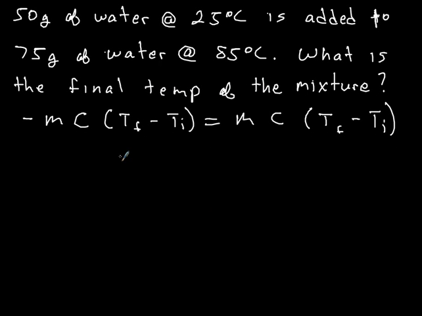Now we're just going to plug in. This is the lost side, heat lost. So, that's the object that was warmer. It has 75 grams as its mass. So, negative 75 grams. We're just going to multiply this negative by the mass. It's the easiest way to deal with it usually.